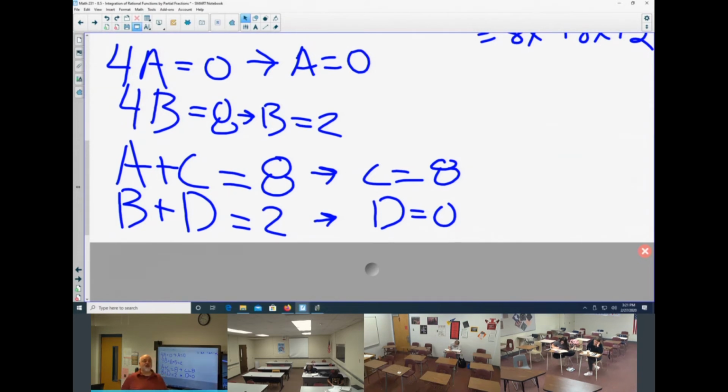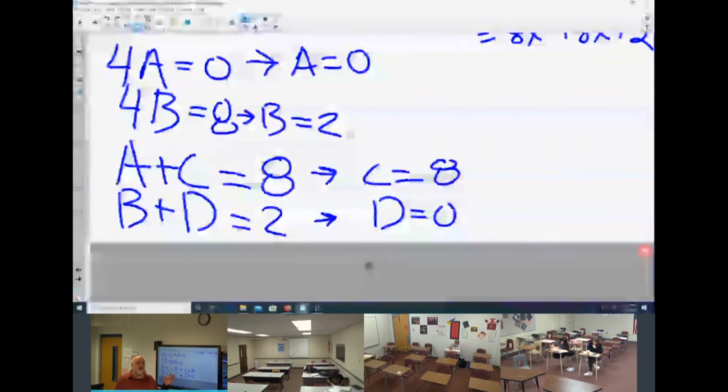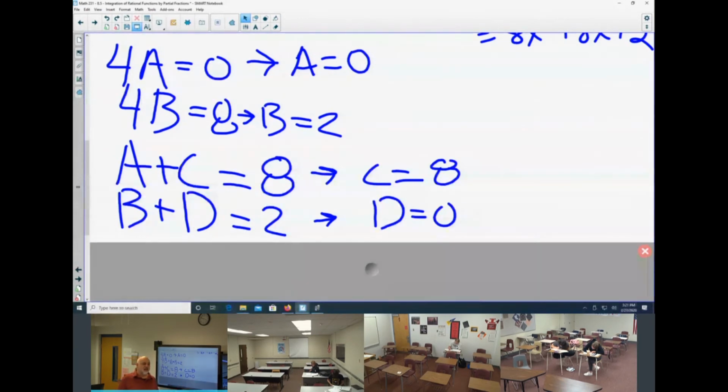All right, so now, any questions on that? Anyone having any trouble getting A, B, C, and D? So obviously, even though there's 4 of them there, we didn't have to put it in the calculator. Sometimes you get lucky, sometimes you don't. All right, so now go ahead and substitute back up into the integrals what your A, B, C, and D is so that you can do the integrals.